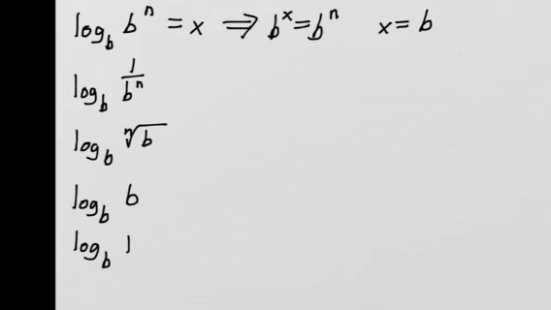I put these next two in here, not so much for them being properties of the logarithm, even though they are, but it's kind of a review of exponent rules. So log base b of 1 over b to the n, if you'll recall, 1 over b to the n is the same thing as b to the negative n, so I'll keep the log base b in there. So therefore, by the rule we had in the first one, that's just going to equal negative n.